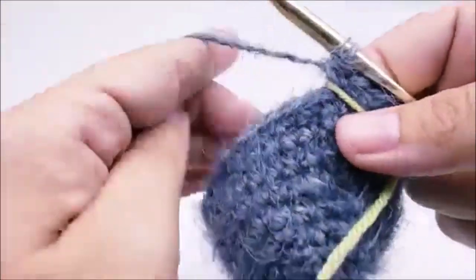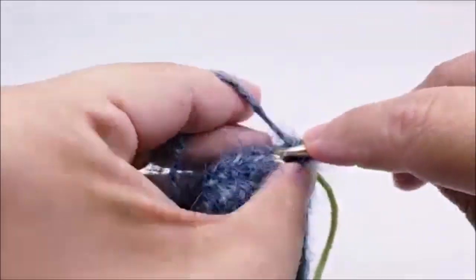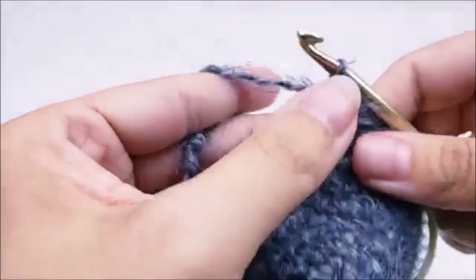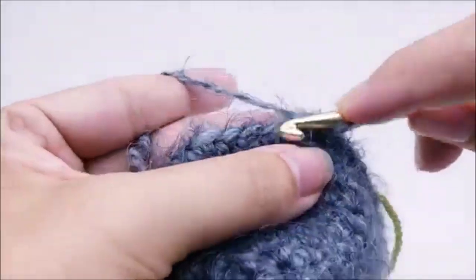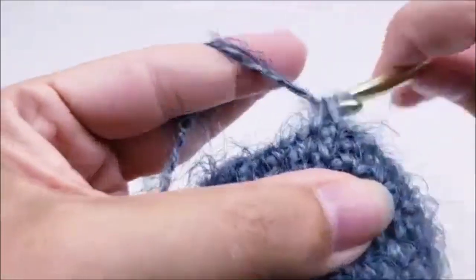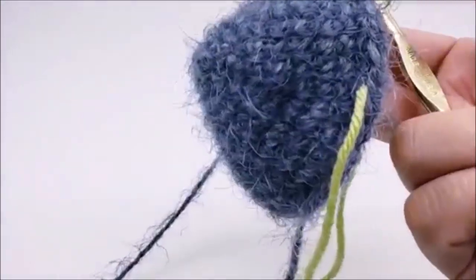Now I'm going to do a row of decreases. So I want to put one single crochet into the first 4 stitches. And then I'm going to decrease over the next 2. And I'm going to repeat that all the way around. One single crochet into the next 4 stitches. And then decrease over the next 2. Just like that. So go ahead and repeat that all the way back around to your stitch marker.